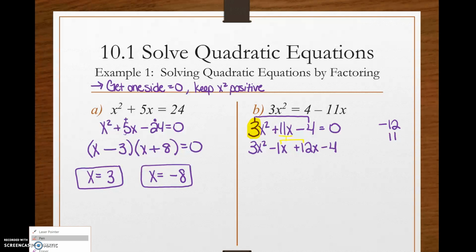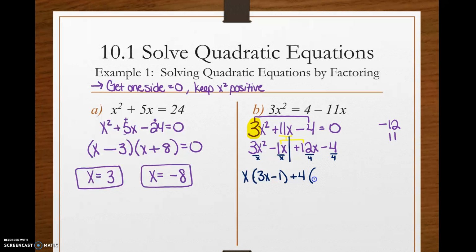Do you remember how to factor something that is 4 terms? Do you remember now? Yeah. Split it down the middle. What do the first two terms have in common? Just x. So if we divide both of those by x, we would be left with 3x minus 1. Do the same thing in the second group. What do 12x and 4 have in common? Positive 4. Divide both of those by 4. We're left with 3x minus 1. So the stuff in the parentheses is what would be left if you divided those terms by the thing they have in common.